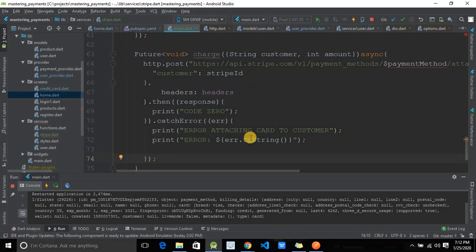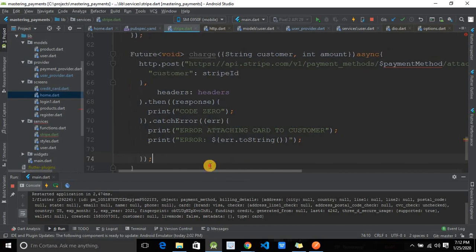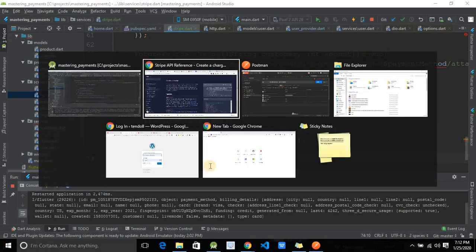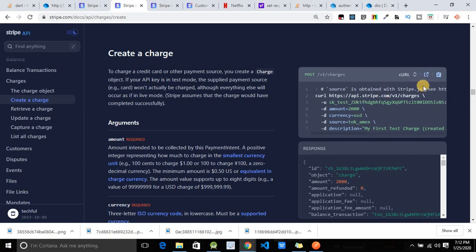And paste it back here. To charge, we will need to copy this endpoint here.